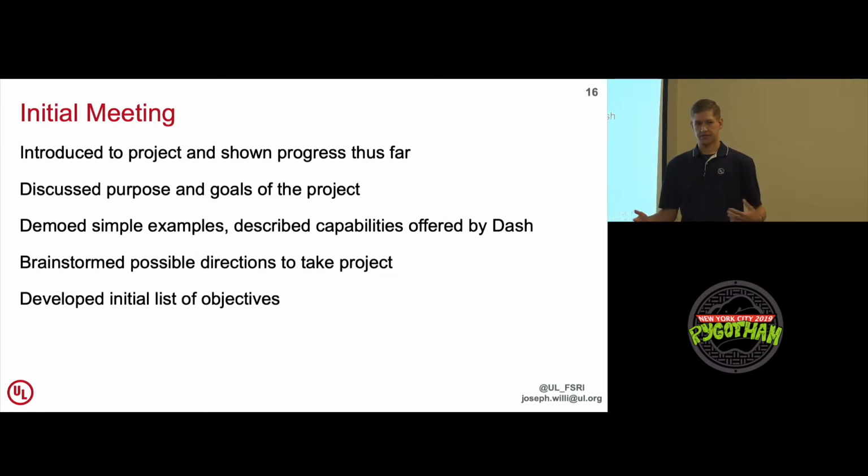So armed with these examples, I met with Kelly, and he introduced me to the project and showed me the progress so far. Then we discussed the purpose and goals and the direction that we wanted to take the project. I demoed the examples for him and described the different capabilities offered by Dash. And we brainstormed possible ideas for what we could add to the dashboard, what would make it useful. And eventually we developed a list of initial objectives to get this thing off the ground.